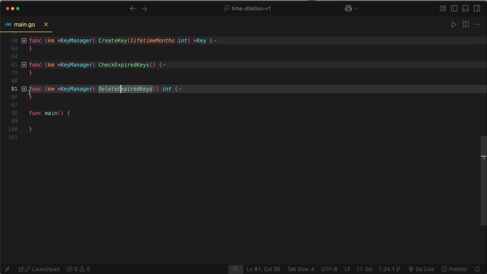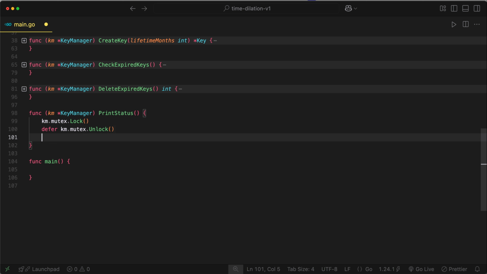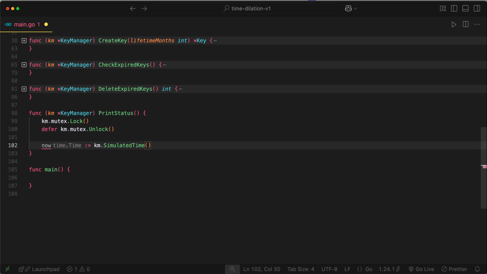Now let's add one more method to print the status of the keys. Basically, this is for the output, what I showed at the beginning of the video. All right, so let's put the method here, print status, the mutex, as always, and our time, of course. You see, it's very similar.